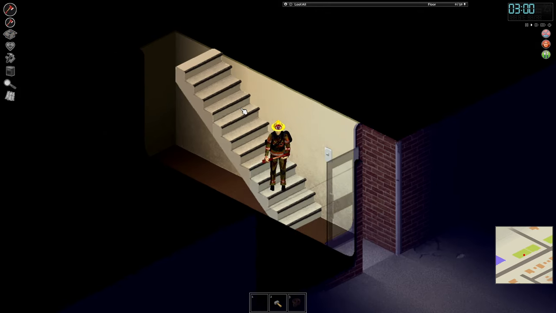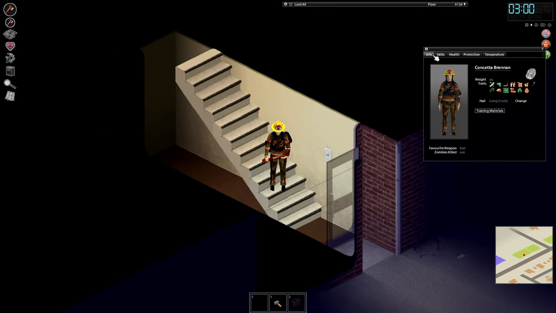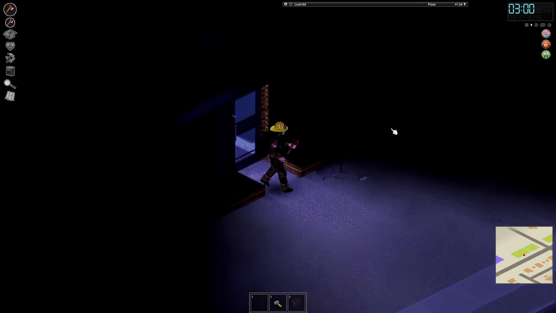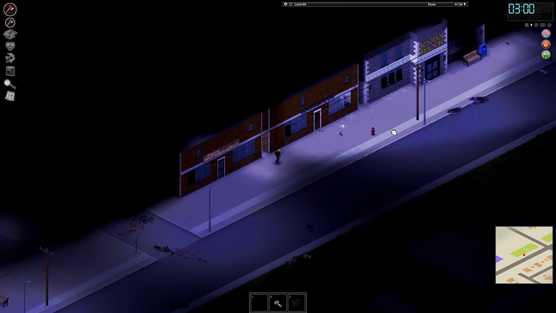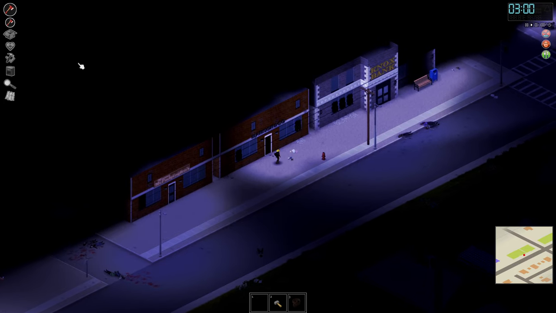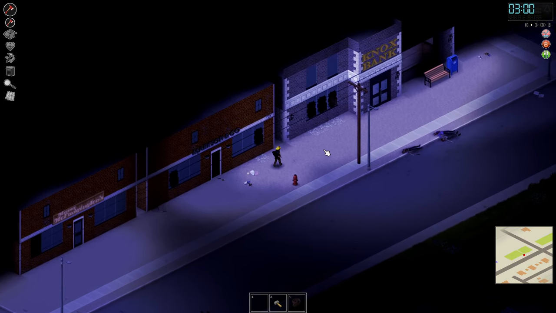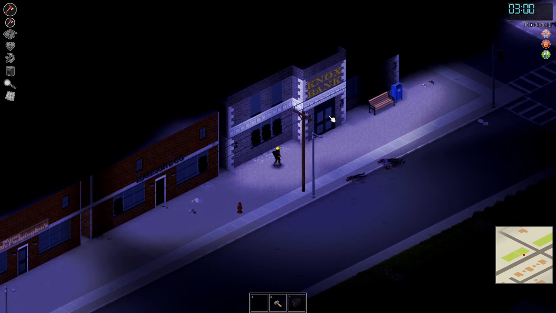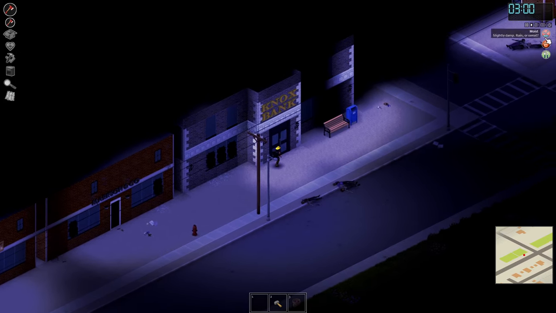I did already get a bunch of zombie kills, actually. I got 100 zombie kills, actually. That's actually insane. So, yeah, we're gonna explore all the way up here. Got myself a pretty strong character, as well. I'm literally one-tapping zombies at this point. I didn't loot the bank at all. I don't think we should loot the bank, to be honest.